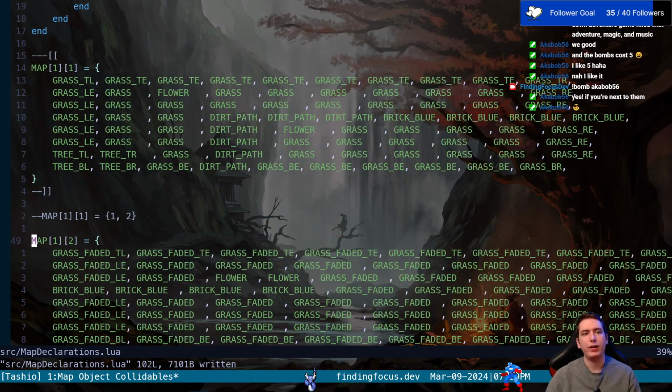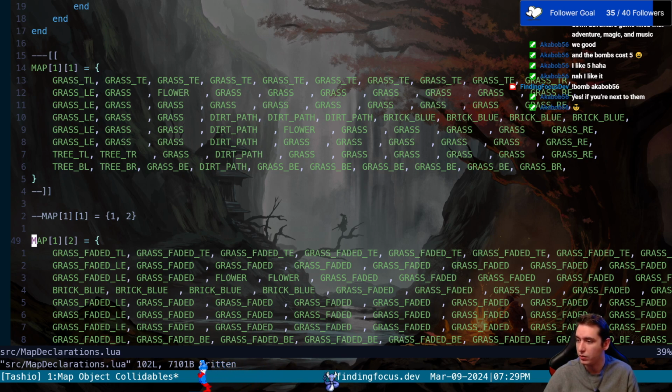Just trying to think of how we can future-proof it, because we want it to be easy to develop, easy to add. When we map out a certain, say, tree stump, for example, we know that tree stump needs to be a collidable. So why would we waste our time with another separate table where we hard code this tree here? Because if we dynamically change where the tree stump is, we'd have to go and change it in the corresponding map object. So I think we want to do this differently.